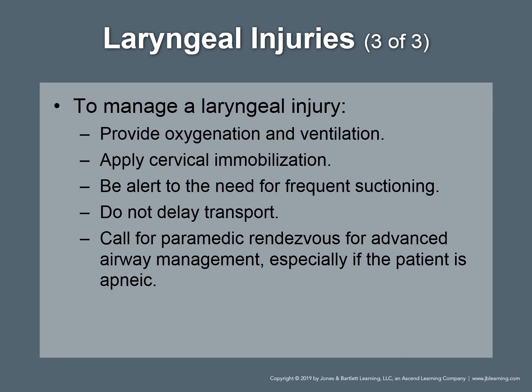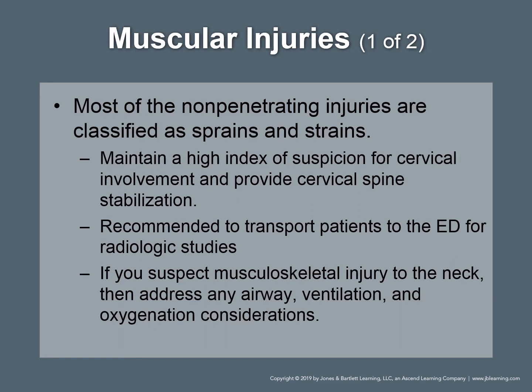And the larynx is your voice box. So you want to provide oxygenation and ventilation, immobilize the C-spine, keep your eye on maintaining that open, patent airway, rapidly transport them to the hospital, and make sure you have an ALS intercept coming, because even though the patient may not have respiratory compromise now, in the next 10, 15, 20, 30 minutes on your way to the hospital, when that inflammation and swelling starts, your patient may develop respiratory compromise and be in need of immediate intubation.